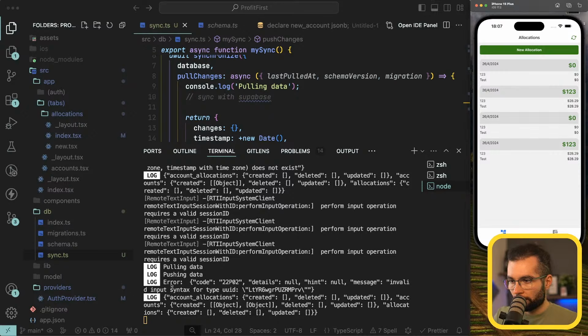Pushing. Error. Invalid input syntax for type UUID. Oh boy. So my IDs are not actually UUIDs. That's a problem.